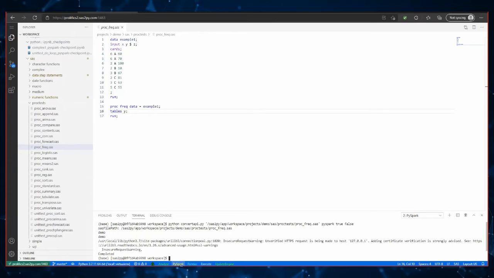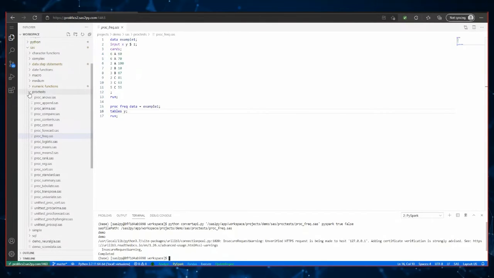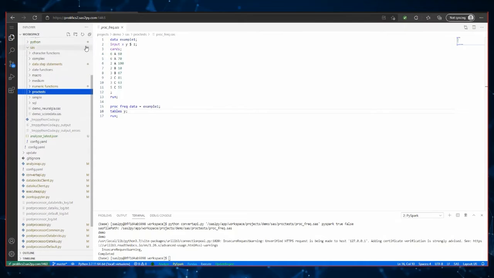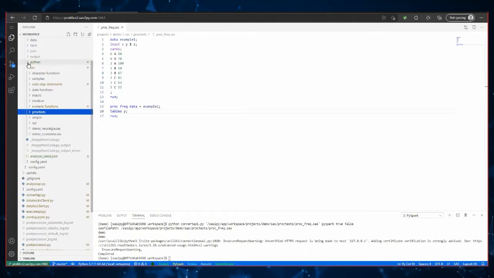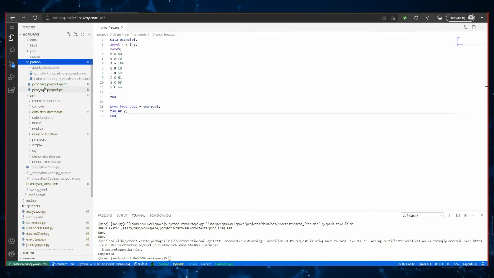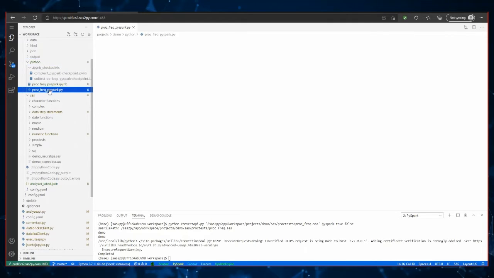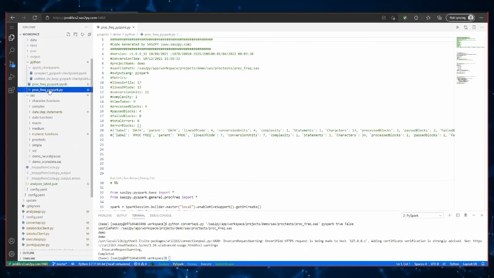This is a small chunk of code, so it's quick to get processed. And so I'll show you now. Let me go back up. We've got that code out. So let me expand the Python. I have a couple of outputs here. One is the PySpark PY, which is basically a Python file, but we also can create and push this all out to a Jupyter notebook. So I'm going to pull up the Python piece.